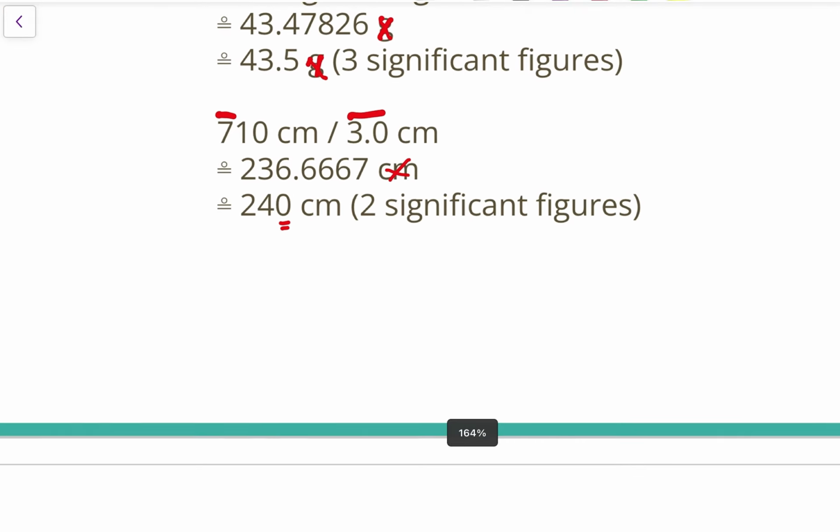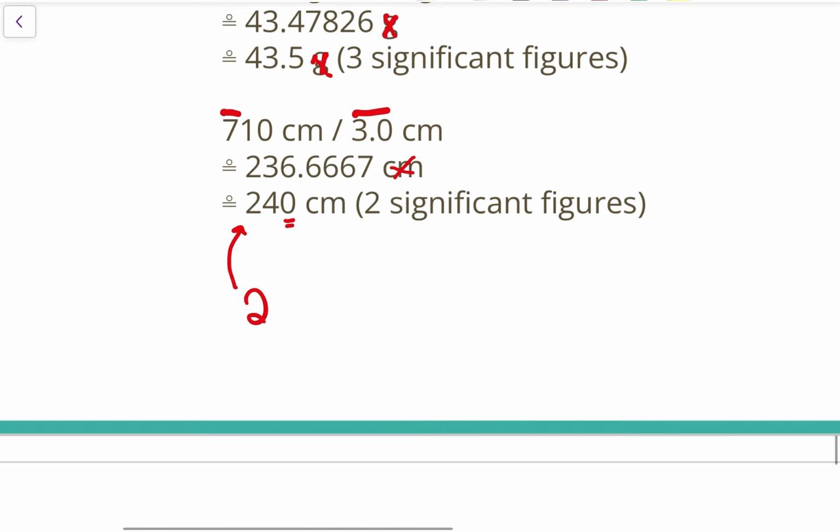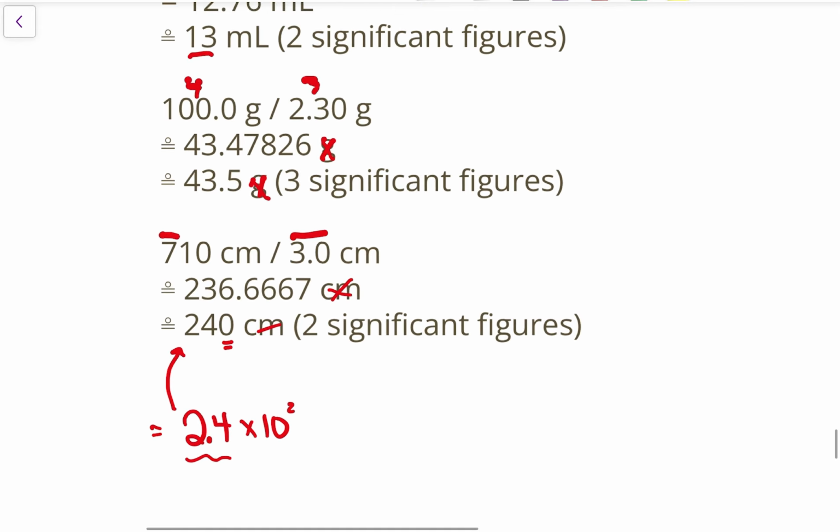This last example kind of rattles people sometimes, so another way to deal with significant digits would be to put it in scientific notation. 2.4 times 10 to the 2, this is a 2-digit number. So 240, we could also write as 2.4 times 10 to the 2. Then it becomes really clear that the digits are significant. In our 43.51, we could write 43.5 as 4.35, that's a 3-digit number, times 10 to the 1.